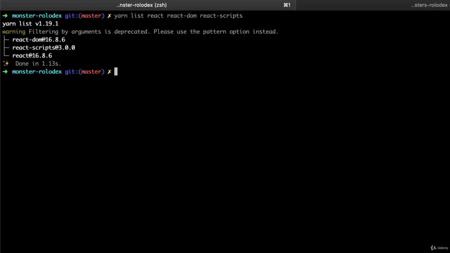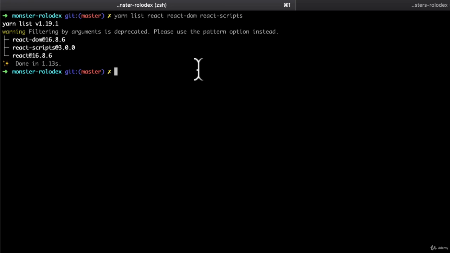I know that React DOM and React can be upgraded to 16.10.2, which is the latest version, and React scripts to 3.2.0.